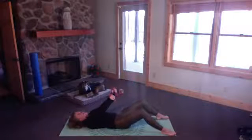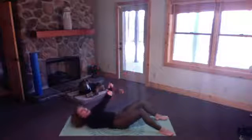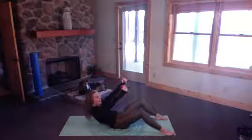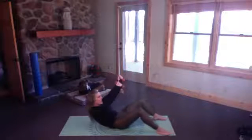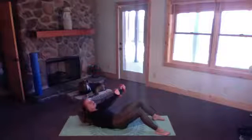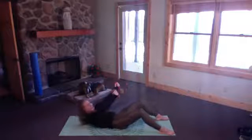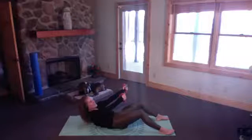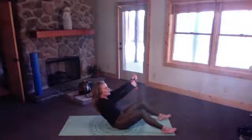Keep going. We have 30 seconds. I am not looking for speed. I am looking for control and feeling, awareness. Where are you feeling this crunch? Through the kegels, obliques, shoulders, if you're holding the weights overhead. Nice. Good. Give me one more.